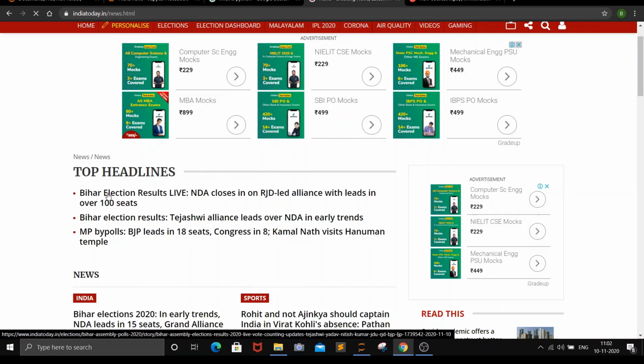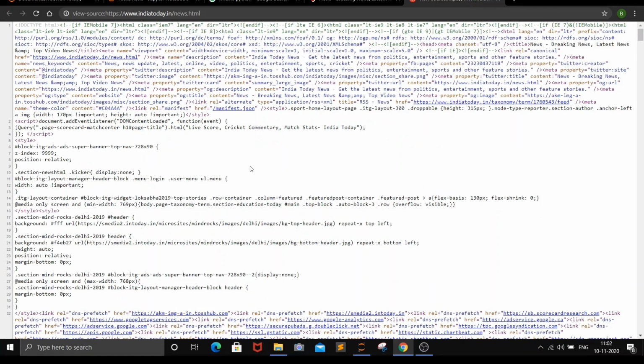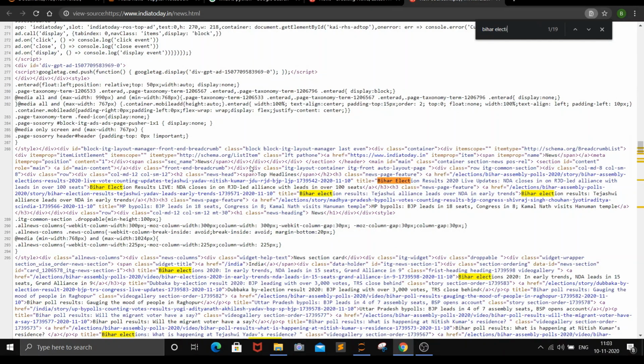So we'll search for this Bihar election results. See, we can observe here that all the headlines are present only in the title tag of the HTML. You can see this may vary for different websites. Some websites may contain this data in the paragraph tag, or some may contain this in the header tags.